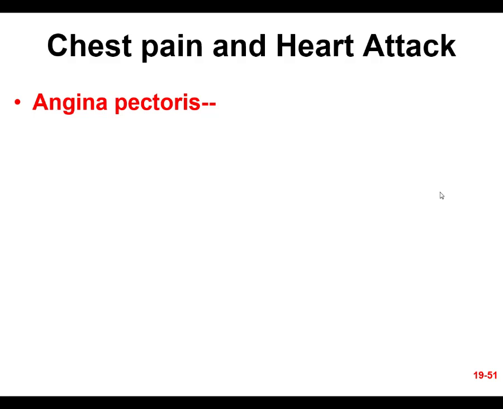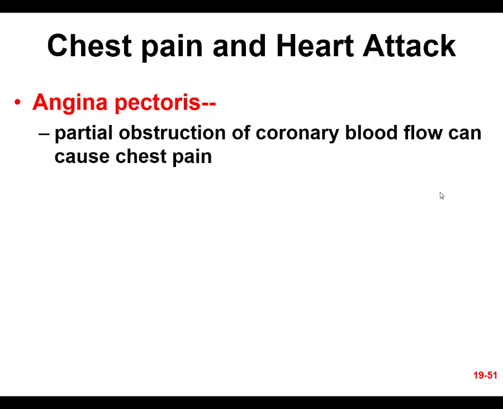So angina pectoris, that is what we call chest pain. That's a partial obstruction of a coronary artery that prevents blood flow and it causes chest pain. Is that going to be permanent? In angina pectoris, is it always going to cause damage? No, not necessarily. It may just slow blood flow and cause excessive muscle contraction.